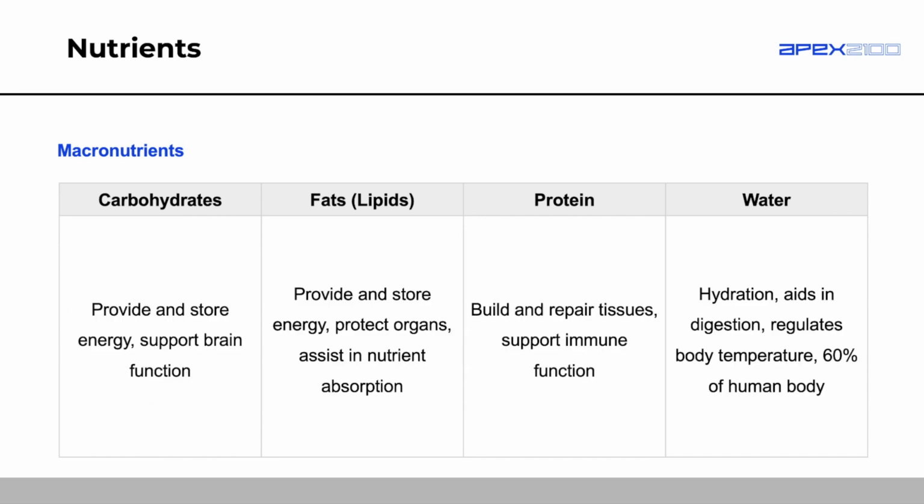So, in terms of their function, carbohydrates provide quick energy for your cells and your brain. They're broken down into glucose, which helps fuel physical activity. When we're exercising, we need glucose to form quick ATP, and it supports many different body functions, but the brain really loves to use carbohydrates as its main fuel source.